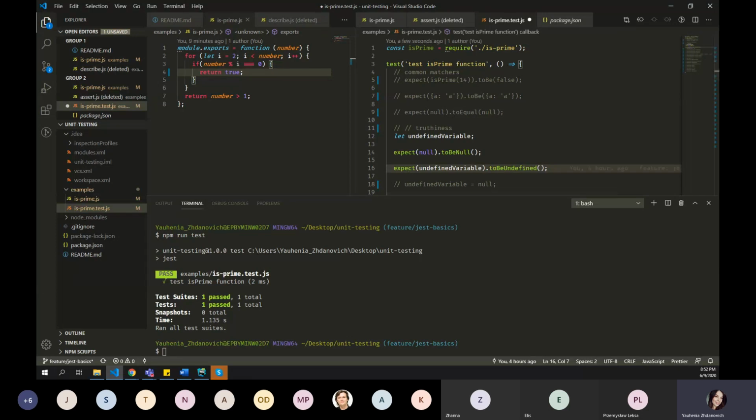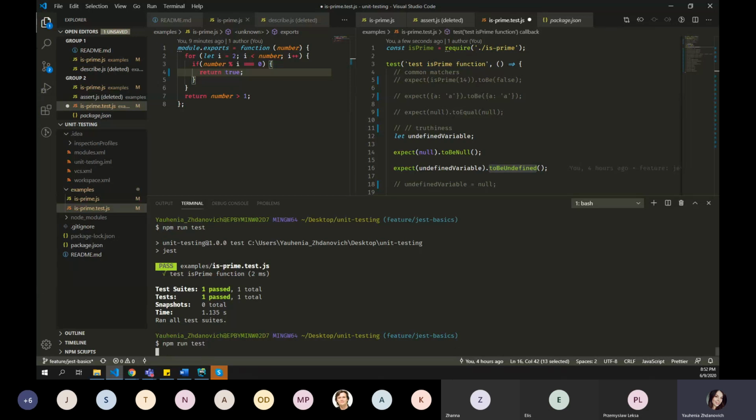You could write expect again and then the toBe matcher and pass undefined in here, but this is better to read. It's looking better. Also, it's not good to refer to undefined directly in code.